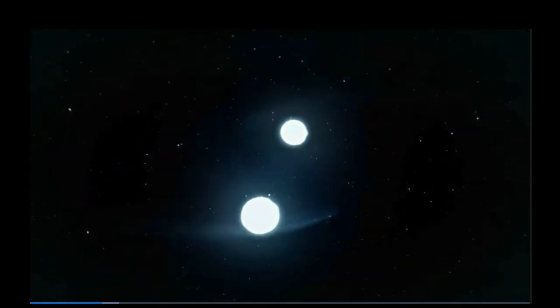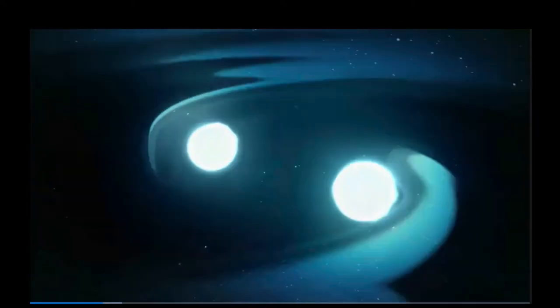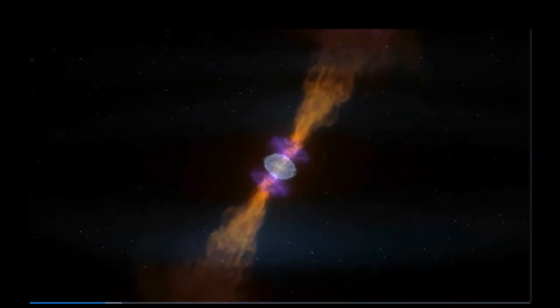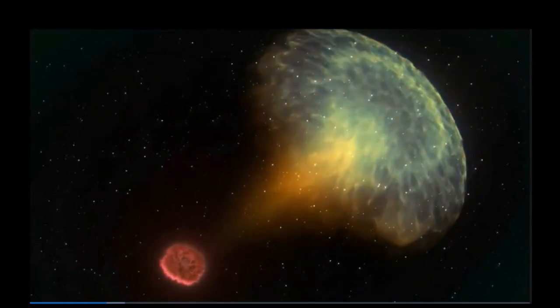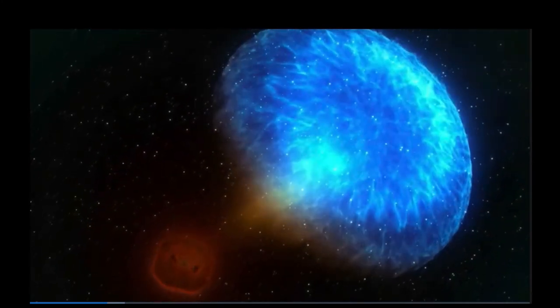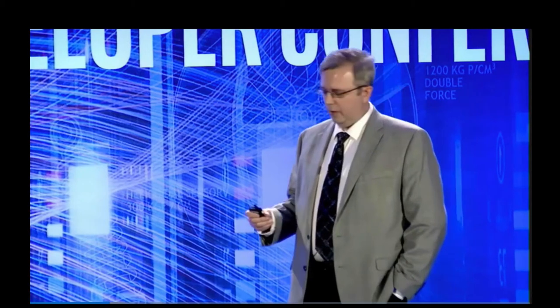well, here's an animation of what we think was actually happening, or more precisely, what had happened several million years earlier to cause what we saw there. This is a not quite artist's representation of two neutron stars spiraling around each other in the last few seconds, which we actually did observe, seconds before they merge. Then that's what we call a kilonova, that expanding cloud of gas, and then shooting off that jet that you see blooming there as it meets the interstellar medium is what caused a gamma ray burst. This is an animation courtesy of NASA, specifically NASA Goddard.